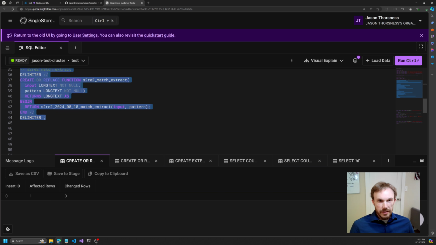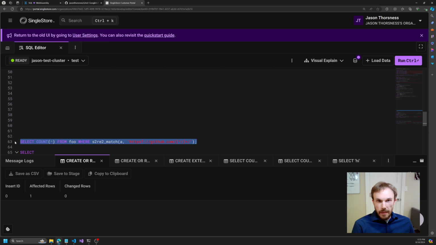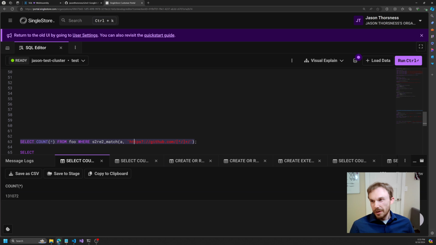So let's try to get the same thing that I just did using the S2RE2 match function with the same pattern. I can execute that, and it got the same result. The first one was a compilation. It actually turns out that with this particular pattern, and some patterns are like this, some patterns aren't, it is faster to use the RE2 library than it is with the built-in regular expression library, which you'll find with some types of patterns.